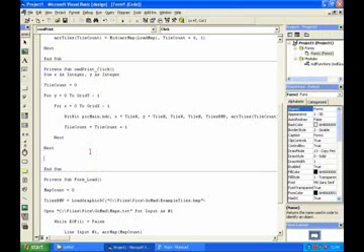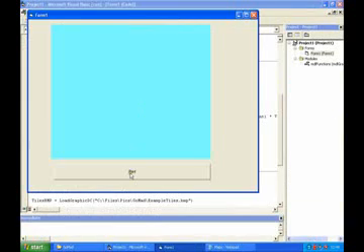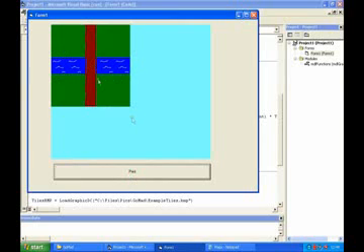Just to save memory, use the DeleteDC function and delete that tiles BMP. If you don't do that, after a while of testing it, it will stop working. You'll be like, whoa, and you'll start debugging stuff which you won't even realise. There you go. So that's our map using our tiles.